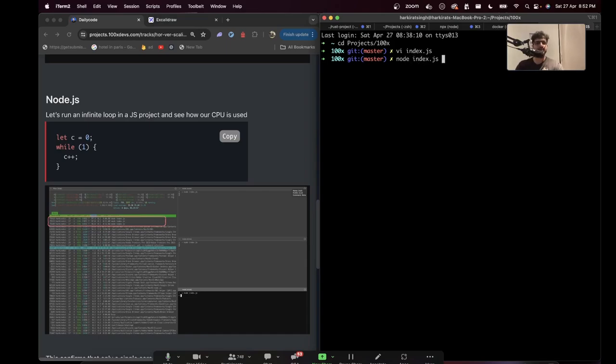Node index.js. What is this doing? Infinitely running a for loop that's trying to compute something. Of course, it's computing a very useless thing, but it's trying to compute something. How many cores of my machine do you think are running? If all of my cores of my machine were doing this, the Zoom call would have stopped. The Zoom call would have at least fumbled a bit. Okay, sorry, we have a very expensive operation.